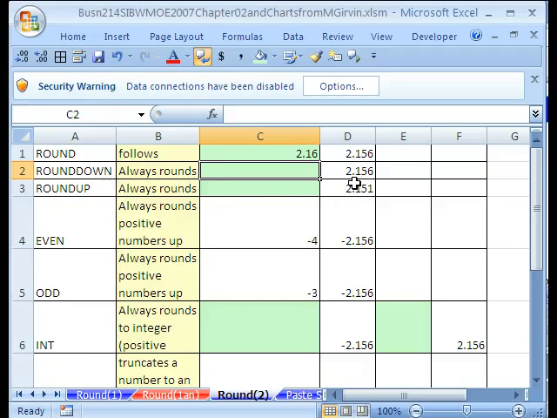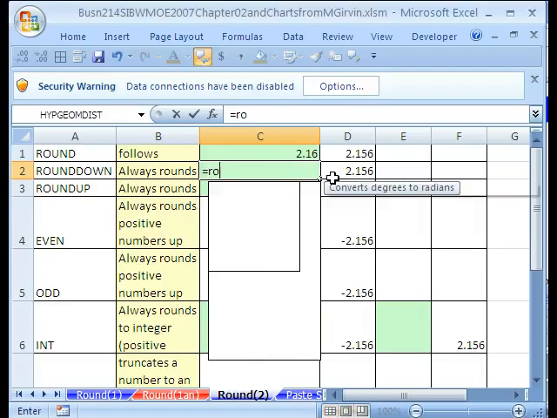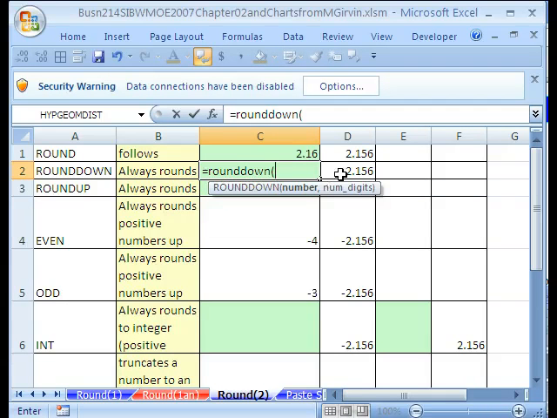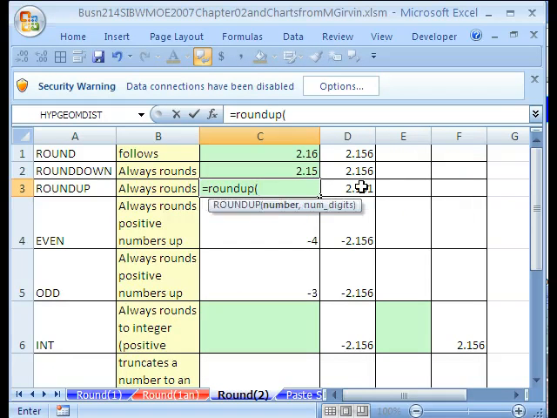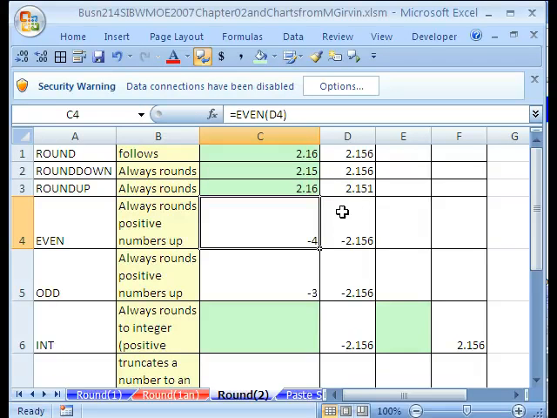Now, what if you always want to round down? Always. Equals ROUNDDOWN, open parentheses. Click here, comma 2, close parentheses. This says no matter what, we always want to round it down. So in this case, it's just always going to go to the 5 and hack off whatever is left in that direction. Enter. So it goes to 215. ROUNDUP is just the opposite. Equals ROUNDUP, open parentheses. Click here, comma 2. Here it's not going to use the normal universal rules. It's always going to round up. So no matter what's right there in the third position, it's always going to change that second position up by 1. So enter. It goes to 216.